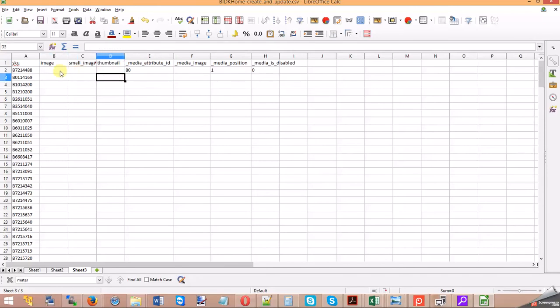And now here you have to enter the path to the images and the image name.